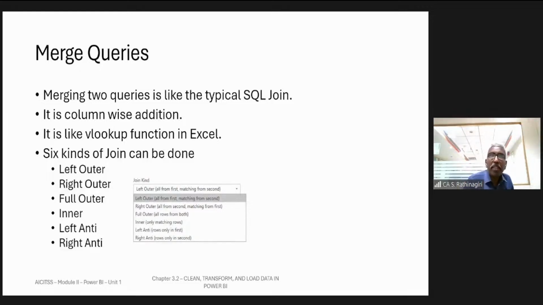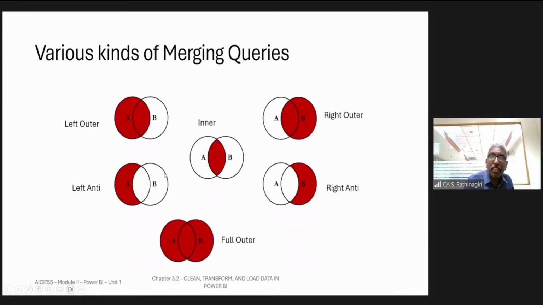Okay, so merging is nothing but what? Merging is actually like our SQL join. I can make left outer, right outer, full outer, inner join. So from the left table and right table, for example, let us take this is GSTR, this is purchase journal. I can reconcile with what? For reconciled ones only, I want inner join.